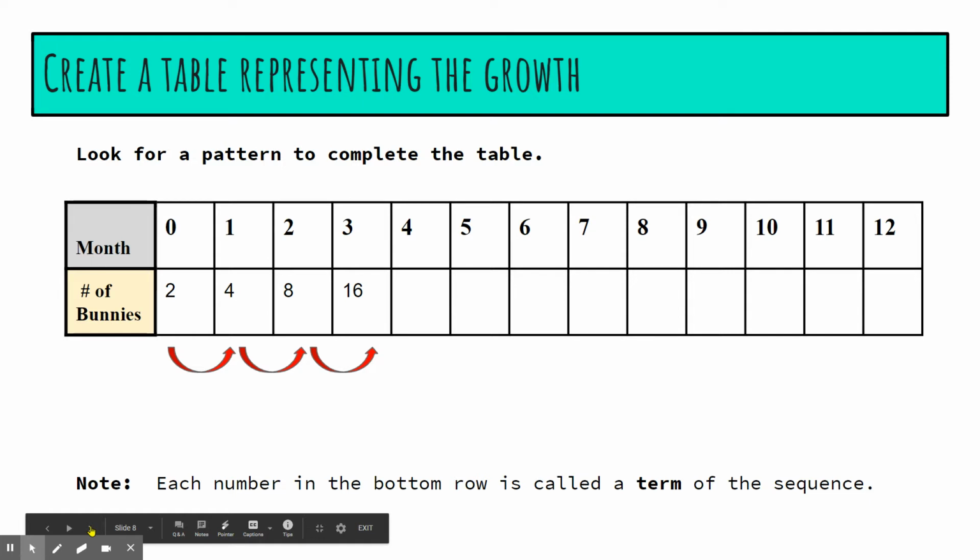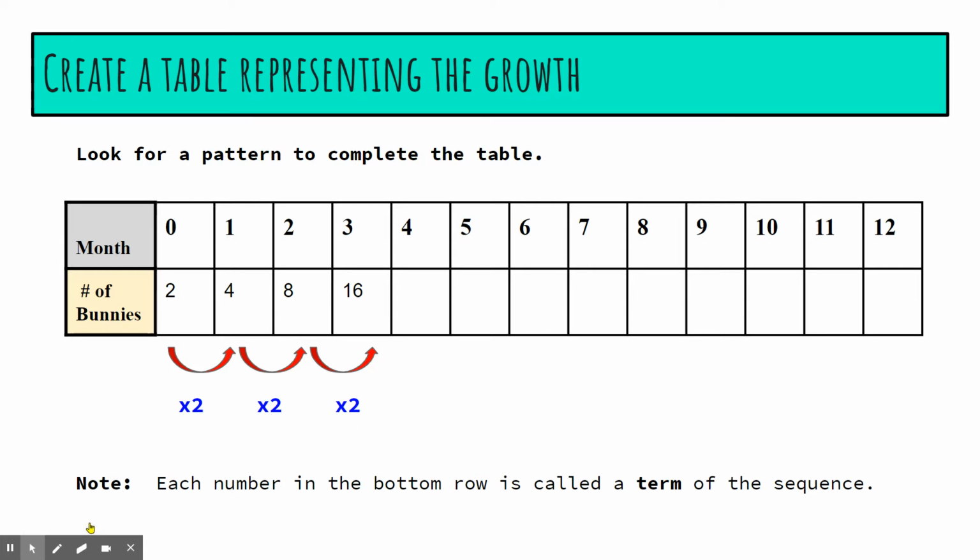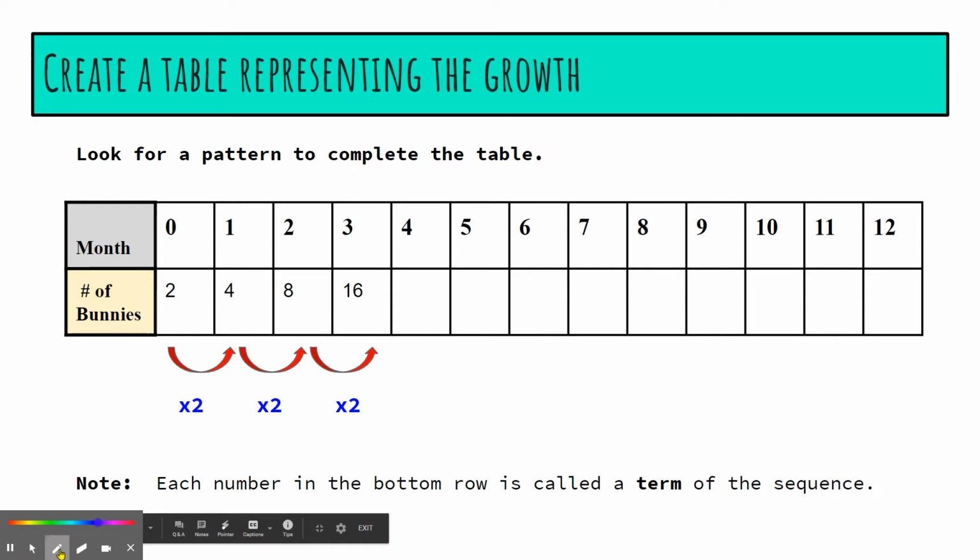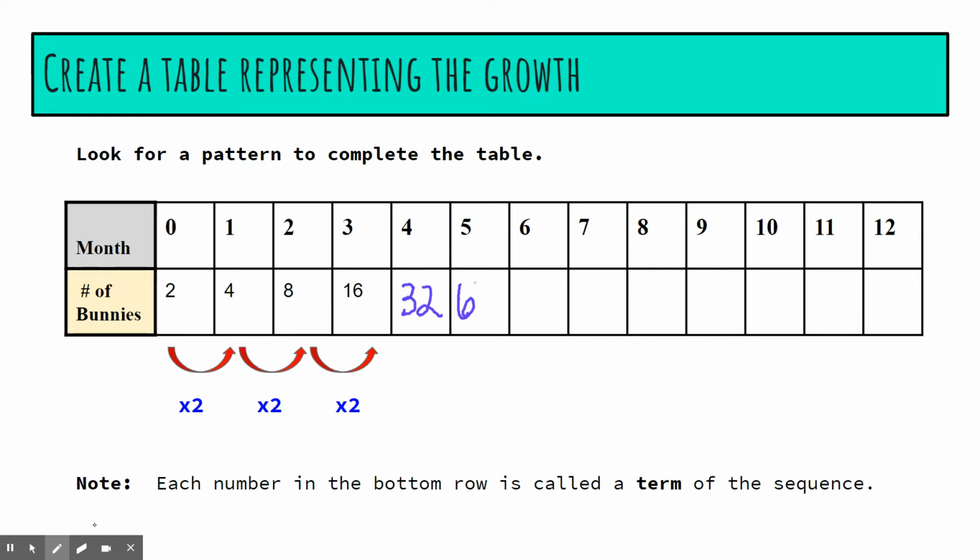Well, we know the number of bunnies is growing. So we're either adding bunnies or we're multiplying bunnies. I kind of think we're multiplying. Okay, we're multiplying here. How do you go from 2 to 4, 4 to 8, 8 to 16? Well, hopefully you can see that that's a multiplier of 2. Now if you know your multiplier, then you can continue the table without having to draw bunnies or digitally add bunnies. You can just keep multiplying by 2.